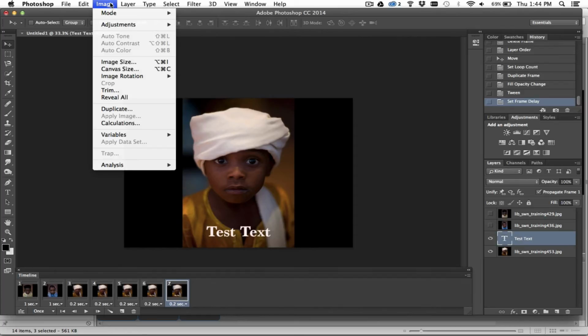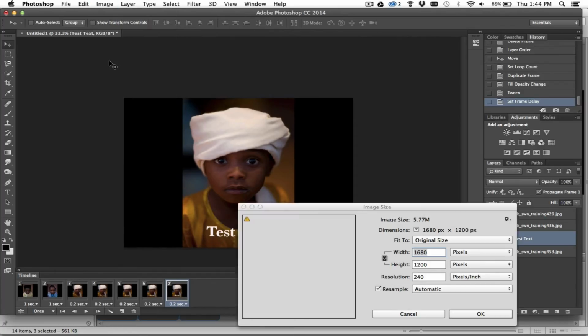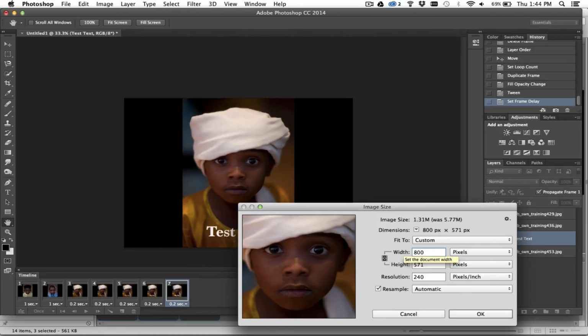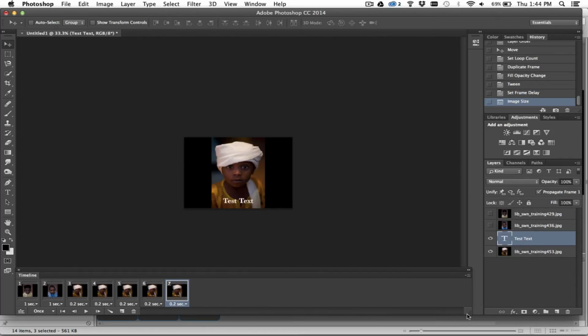So in this case, if I go to image size in Photoshop, I can see that this is a very big image. This is almost a full HD image. What I'm going to do is make it 800 pixels along the longest edge. I don't have a template. I don't know exactly how big this GIF would be used, but 800 is a nice round figure. So I'm going to hit OK.